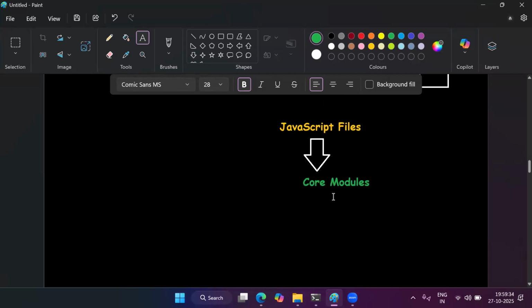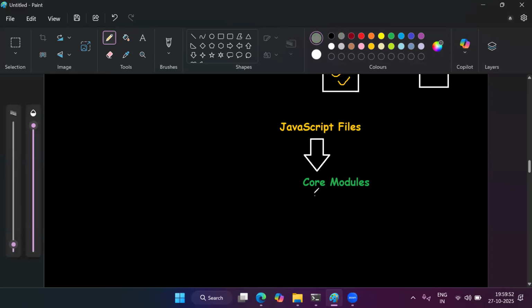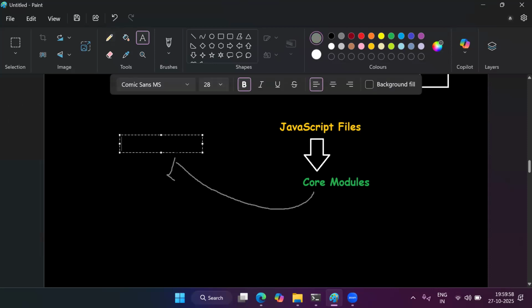Now in these modules, how many objects are there? How many functions are there? How many classes are there? How to use those classes? How to use those functions? What is the use of those functions? What is the use of those classes? All those documentation has been created. Every piece of information about these modules, the developers have documented, and that is what we call documentation.